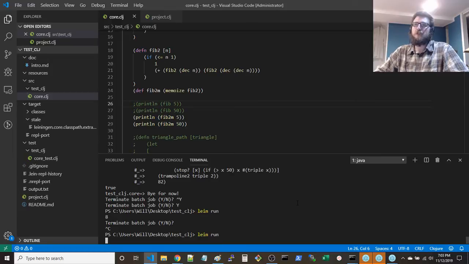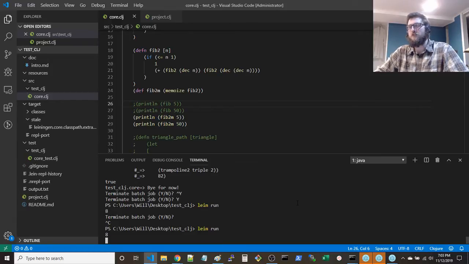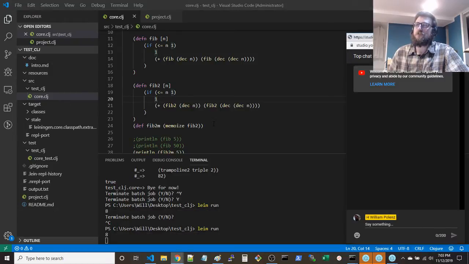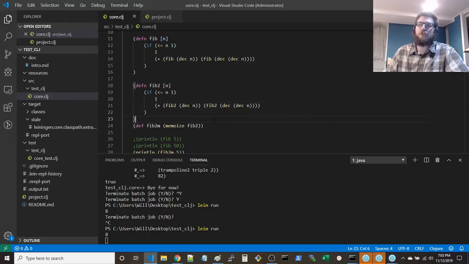It should be exactly the same thing we get. It takes a few seconds to run. See, 8, and now we're stalling again. Same problem. This is what I was describing. If you memoize after the fact, it's not going to work the way you would like it to, because it needs to memoize as it's calculating, not afterwards. It's not very useful afterwards. We want to do it in tandem. So you have something of a problem.